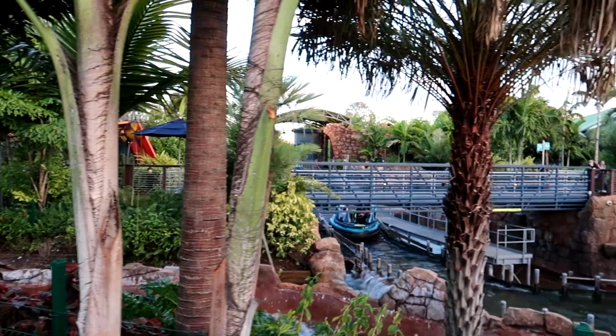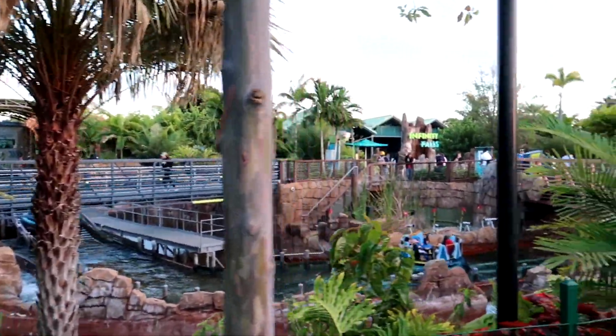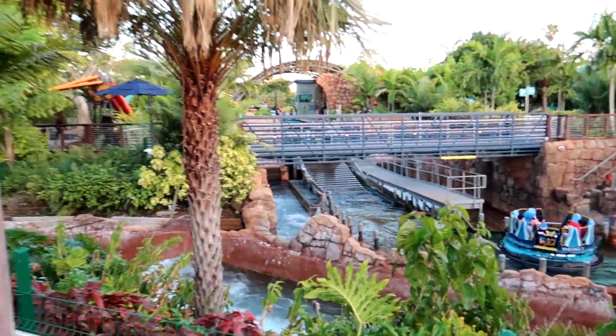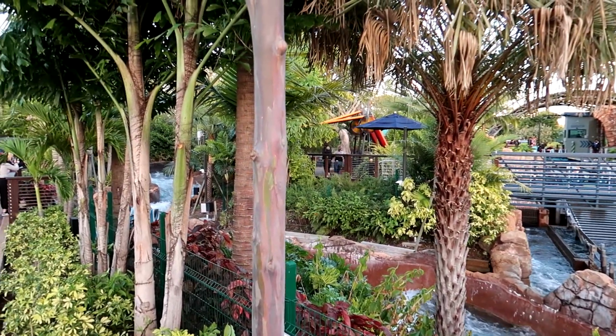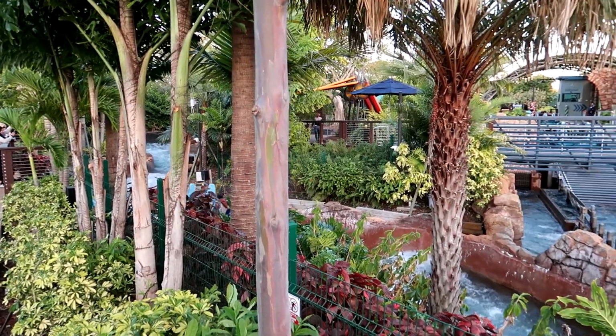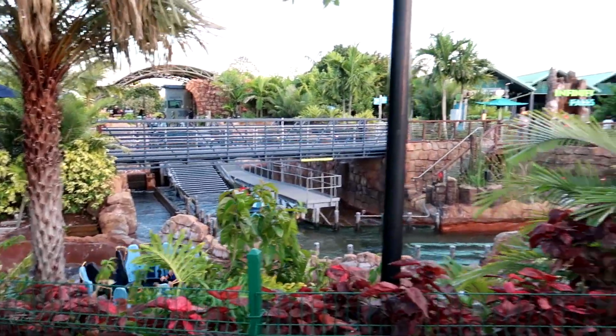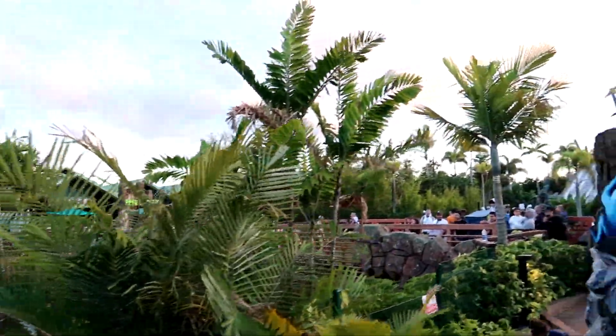It was advertised on a 60-minute wait only about 2 hours ago, and I knew it would be a bit cold for those Floridians tonight. Look at this, it's pretty much walk on. People are running around for re-rides. So that sounds good to me. They're not even filling the boats up that much. Here we go, Infinity Falls. It's not even that cold.